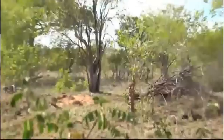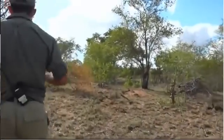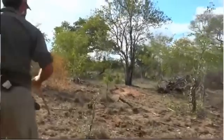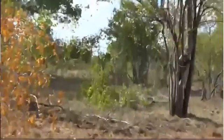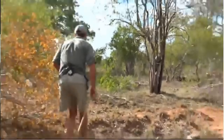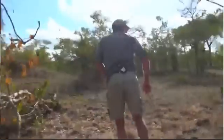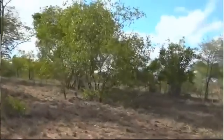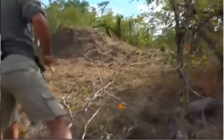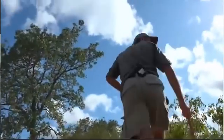Okay, let's go to the termite mound over here, and we'll just see if we can get a better view from the top of the mound that I wanted to show you. And of course, they're often not alone, so we walk carefully to make sure that there aren't any lurking behind where we want to walk. They're still zombieing through there. Of course, it's very easy for me to walk in a dainty fashion, but for Andrew it's a lot more difficult because he's carrying so much more weight. They're just wandering off down there. We'll get a quick look from the termite mound here. No, I can't even see them anymore. Sorry, they've gone through.